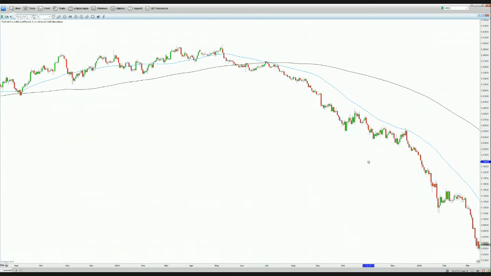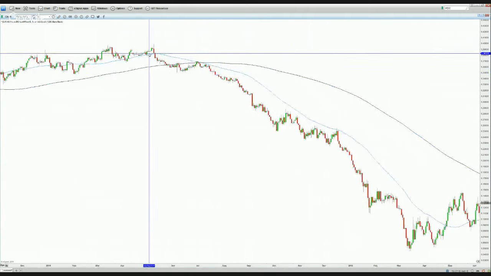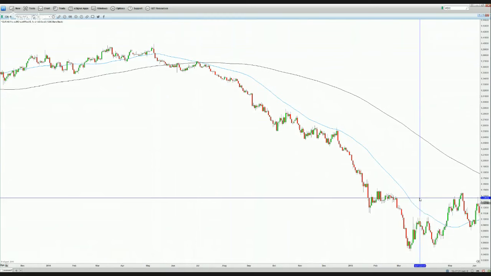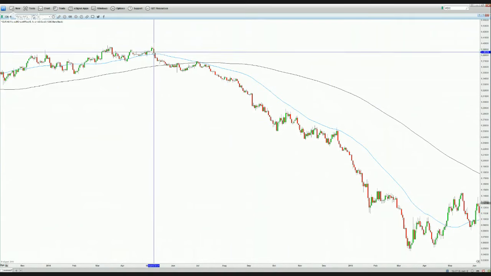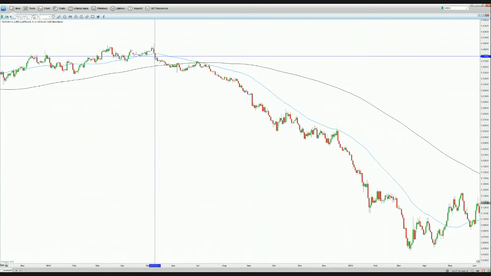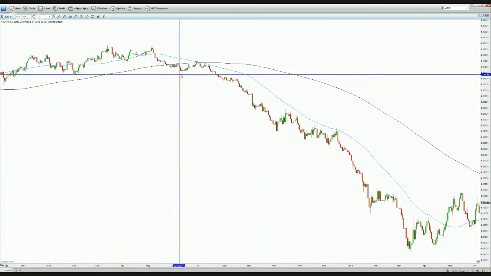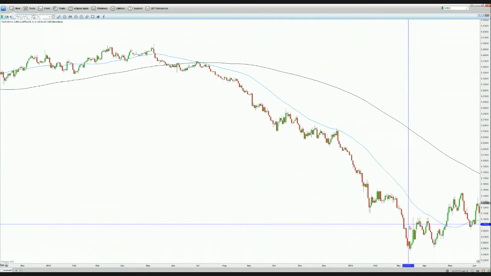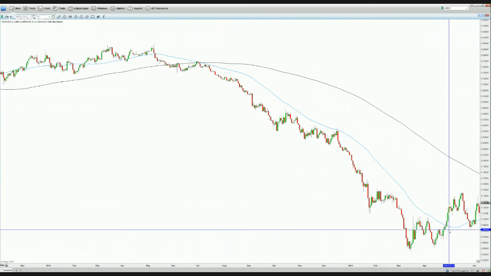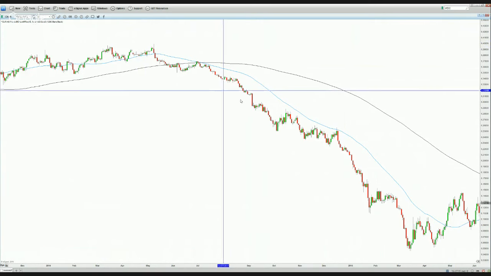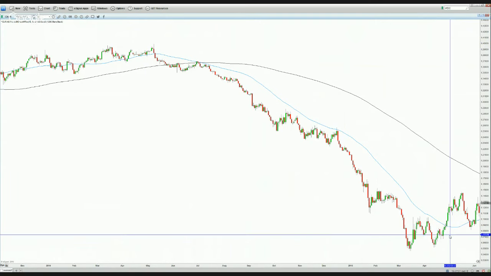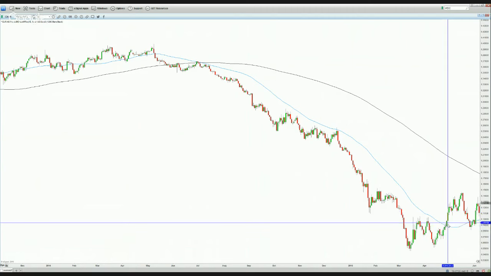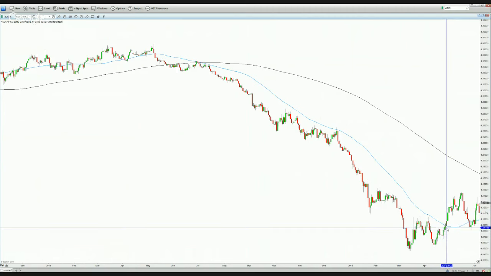When a trend establishes itself, in a bear trend, we want to see the 50 moving average acting as a level of resistance. And look how it respects that. It breaks below in May 2014, and then it comes back to retest it on numerous occasions before eventually breaking it in April 2015. So you're looking at about a year of trend there. As soon as price breaks the 50 moving average, then potentially you're in a trend reversal.